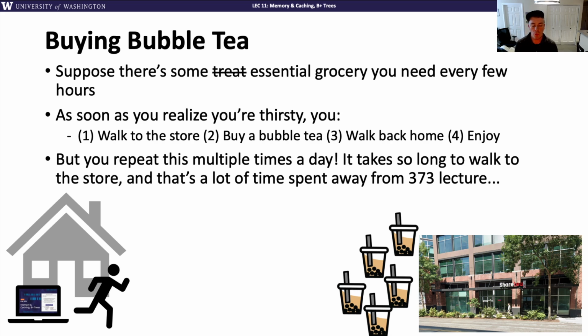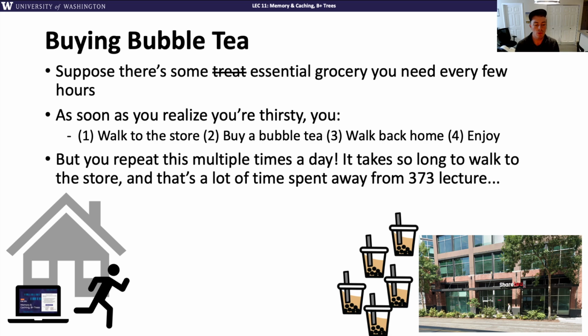Now, we're being kind of wasteful here by going from your house to the store every single time we wanted a new bubble tea. This might not be super clear how this relates to memory. We'll tie this in with an example. But if you're a savvy shopper, you might know a way to speed up this process.